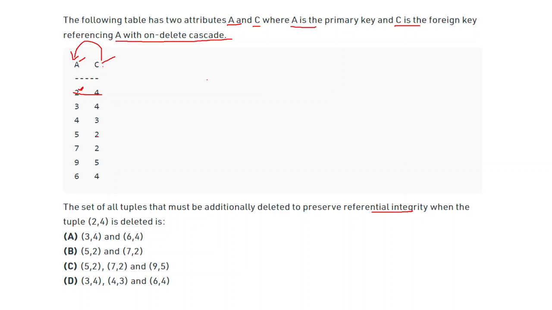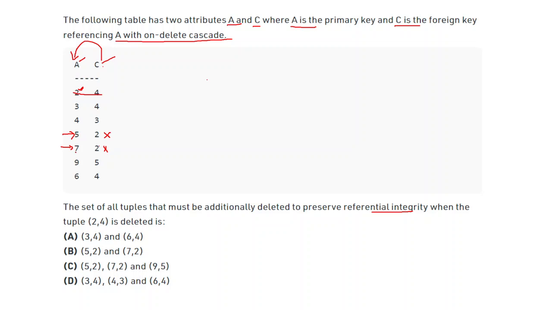Now if we go through the table, we have this tuple that needs to be deleted, and this also has got 2 in the C column, so this also has to be deleted. Next, there are two values 5 and 7 which are primary keys in this table, and if any of these values appear in this C column, those tuples should also be deleted.